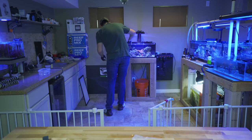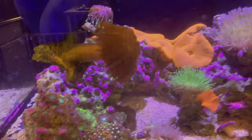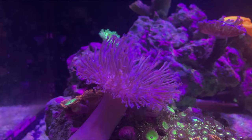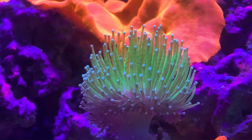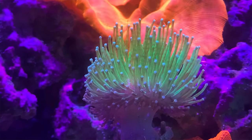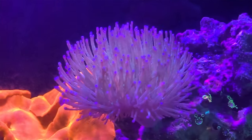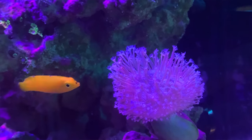Today we're going to frag four different toadstools, a couple of which have never been fragged before and have just been growing, and a couple which I have fragged before — and that includes the Weeping Willow leather coral. Those are all in the lagoon so let's go back there and get those out. This first toadstool is a long polyp leather coral, not quite as long in the polyps as the Weeping Willow, and the actual stalks are pretty spaced out, but it's a cool one nonetheless. It's like a deep green color — a Japanese green long polyp leather. And this is a frag of the Weeping Willow, the large colony that I have in my frag tank. So we'll go ahead and get a few frags out of this as well.